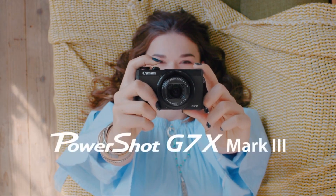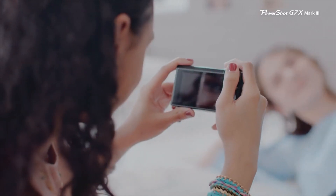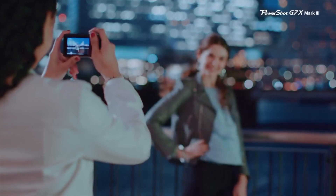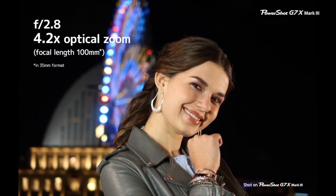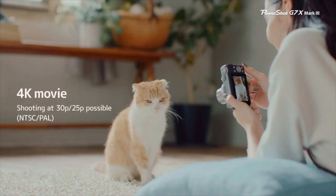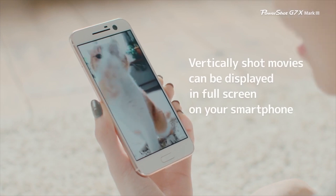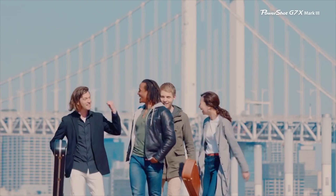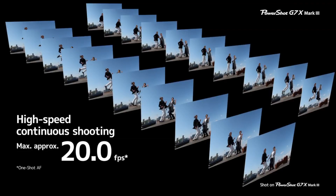Coming in at number 5, Canon's PowerShot G7X Mark III. The G7X III charges forward with new video-centric features aimed at content creators, released in 2019. It features a 1-inch 20.1-megapixel sensor, a 24-100mm lens, 4K 30fps video, and 1080p 120fps video. It also has a 3-inch tilting touchscreen, stabilization, a microphone input, a built-in flash, a built-in ND filter, and wireless connectivity. The G7X uses a similar TTL autofocusing system with face detection as the G5X, and it also obtains the 30fps raw burst mode, or 20fps in regular shooting, which nearly doubles its predecessor.